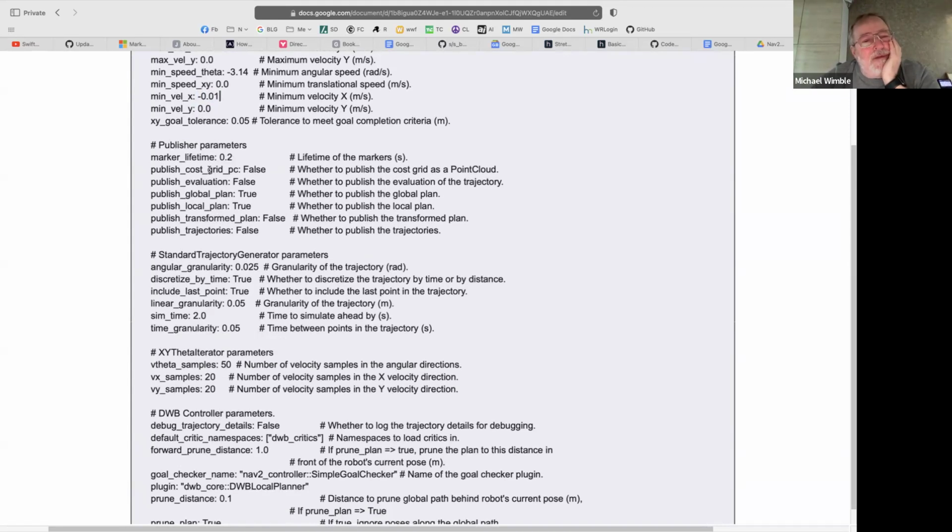So when it wants to make a plan, it starts out by taking the local cost map and it projects it onto the global cost map, because the actual place you want to go to was a place you click to in the global cost map. So it transforms the local cost map onto the global cost map. And it says here, would you like me to publish the resulting transformed cost map so you can see it? I said, no, it's only for visualization. It takes time. Who cares? I'll come back to that one here.